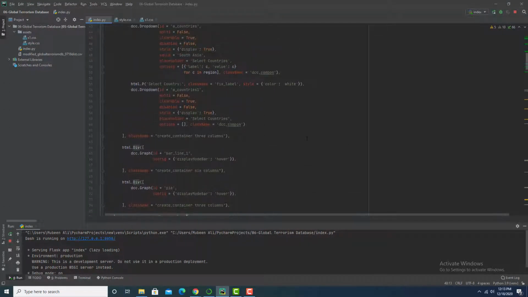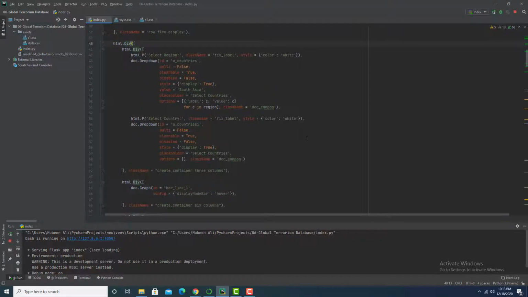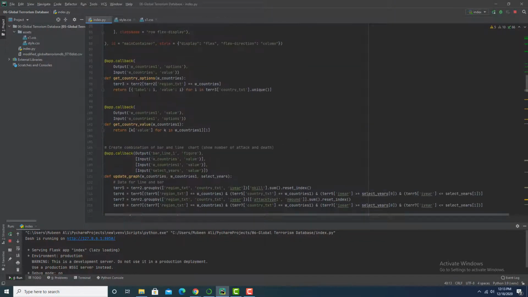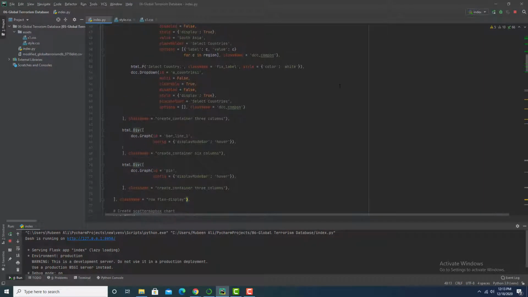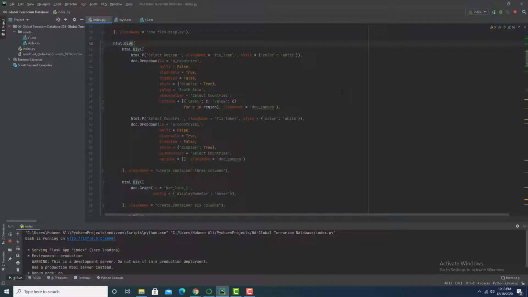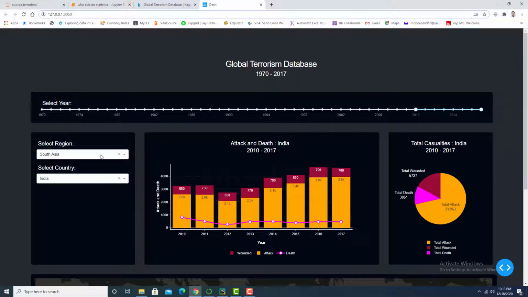This row is important and tricky because I have used chain callbacks. This is the layout of the second row. First of all, I have created a region drop-down list. We can see here this is the region drop-down list.